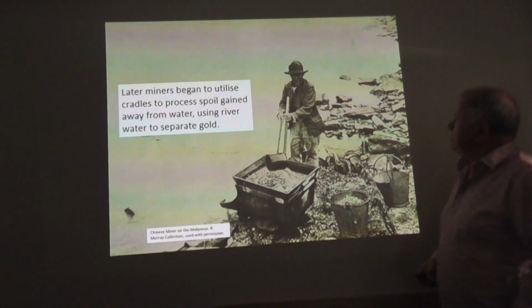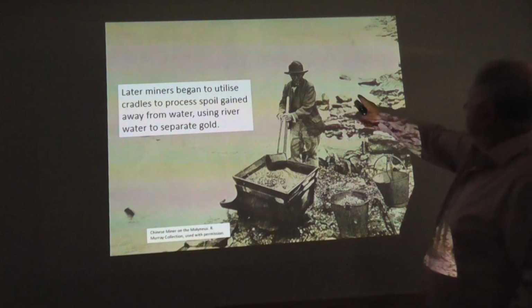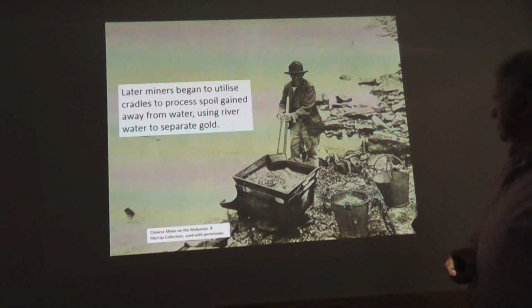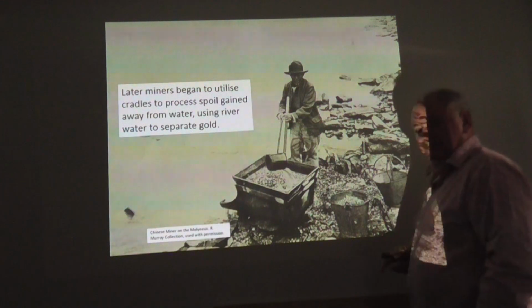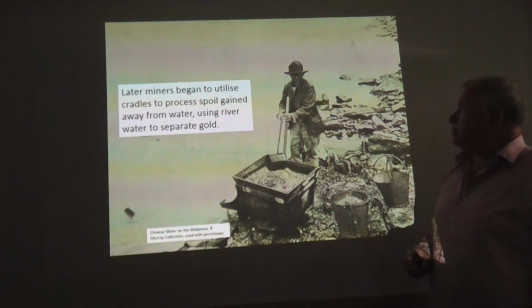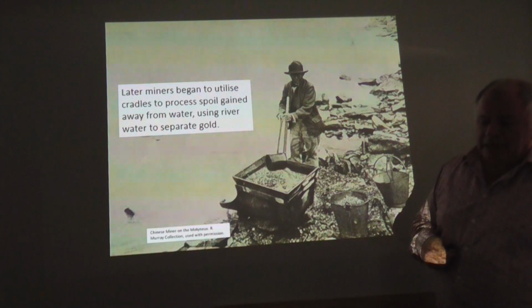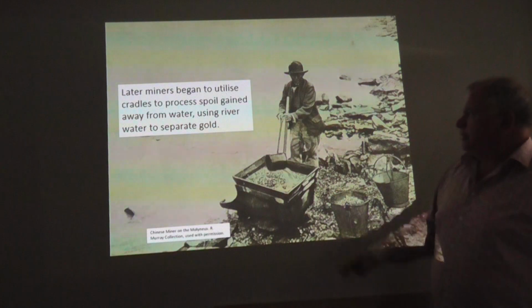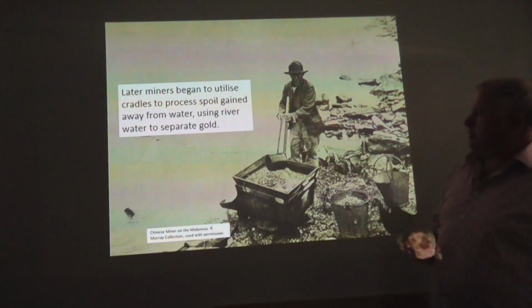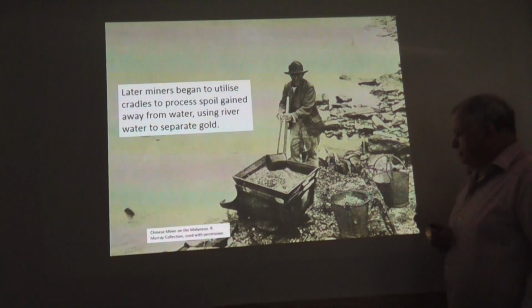So this guy here, this is in the late 1880s. It's not that good on the focus on here, but in here you've actually got a couple of old dredge buckets, so that's how we know the date of that. Always be suspicious of photographs. What are they trying to depict? In this case, this was a photograph taken by Reverend McFlurry, who was with Reverend Don. The idea here is give us money so we can preach to the Chinese miners. So, because photographs are expensive.